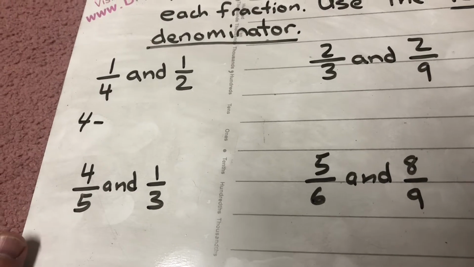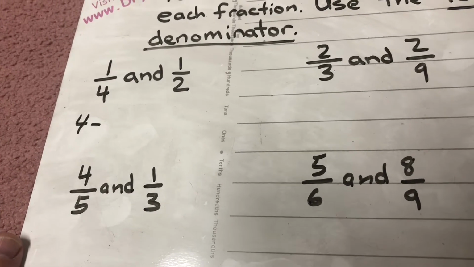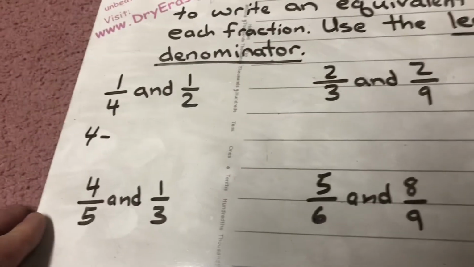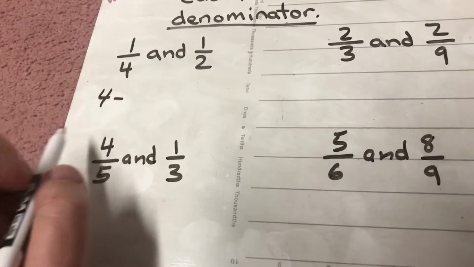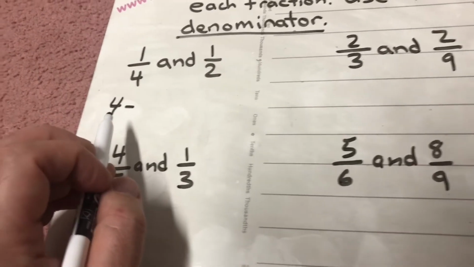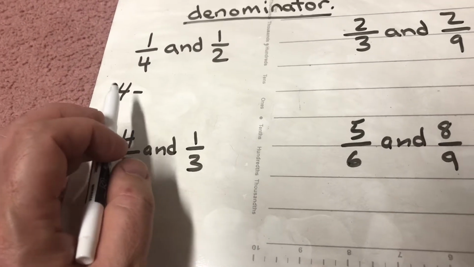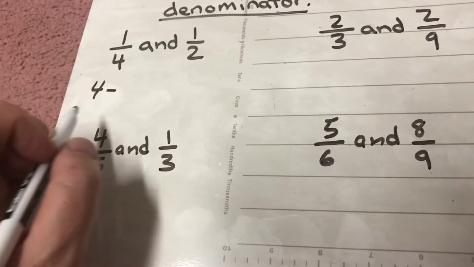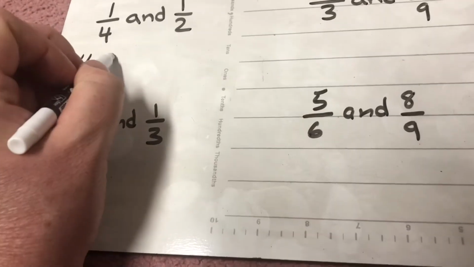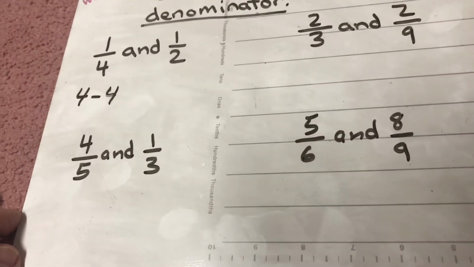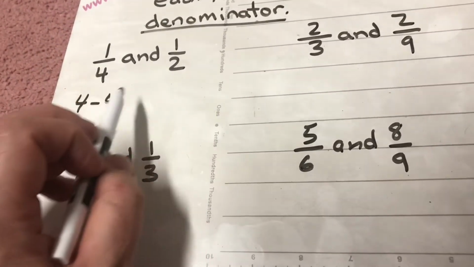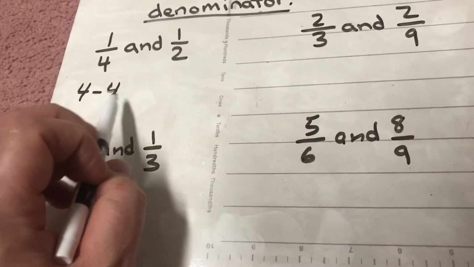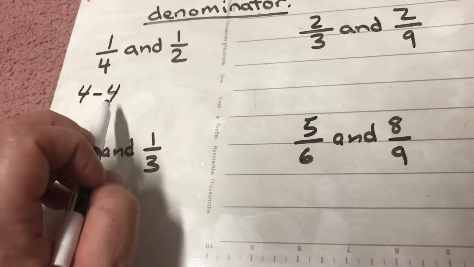Now, when you do this, you're not necessarily going to have to list them out like I'm going to here in this video. But I at least want to show you the process that you should be going through in your brain. So I'm listing multiples of 4. I'm doing this with the bigger number of the two, not with the 2. I'm just going to do it with the biggest number, the 4. And I'm going to think, well, 4 times 1 is 4. And then I'm going to ask myself, can 2 evenly go into 4? Well, yes, 2 can evenly go into 4 because I know that 2 times 2 is 4.